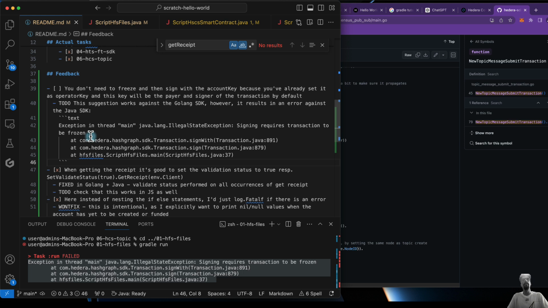So for the Java SDK, for consistency, I'm going to keep all of them, both Java and Go, consistent with each other for now. And then also open up a ticket in GitHub against the SDK repos, and I'll probably open up an internal discussion as well with the engineering team to discuss this particular discrepancy. All right, that's it.